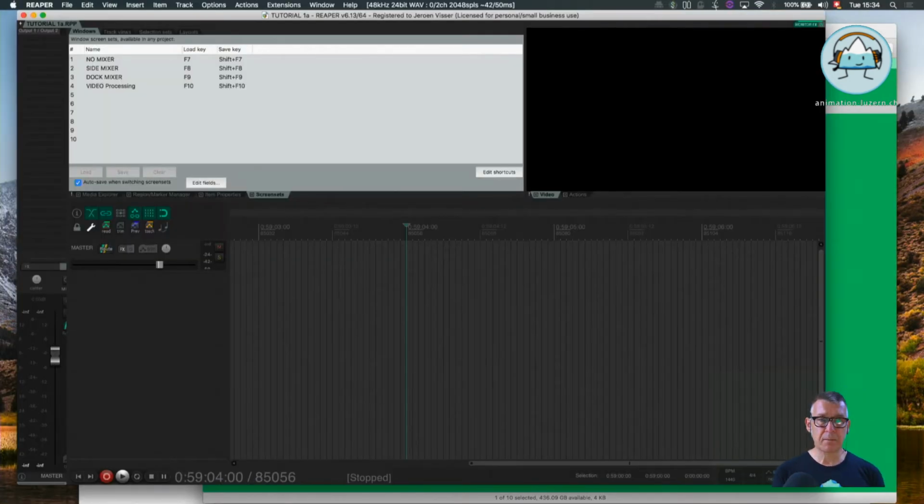The RPP file describes the whole session, the whole project that you are working on. It does not contain any media files, so there is no audio in it and no video in it. It is not a complete self-contained file, but it describes all the movements you make, all the automation lanes, which we'll come to later, which assets are used, what audio files are in it, how long they are, what fades are used, how long the fade-ins, fade-outs and crossfades are.